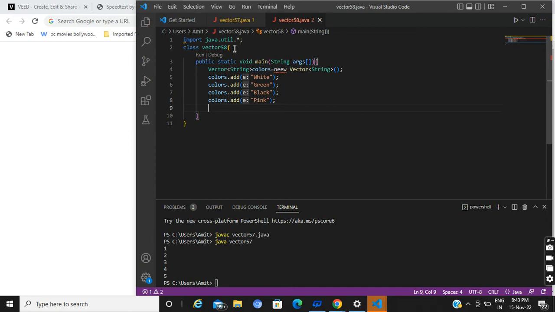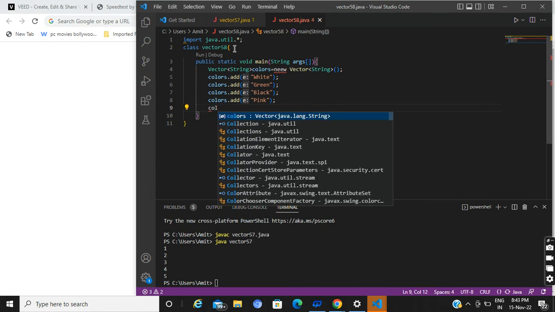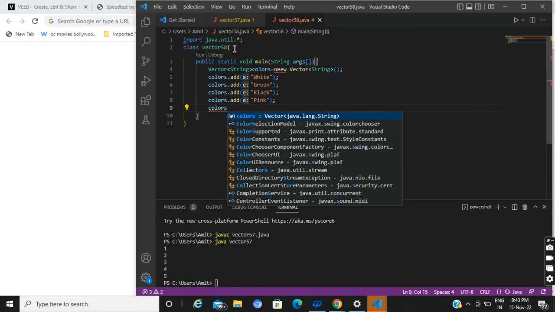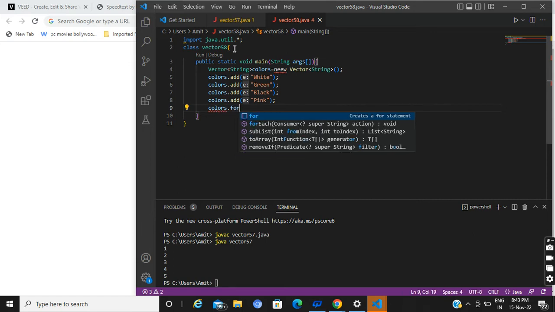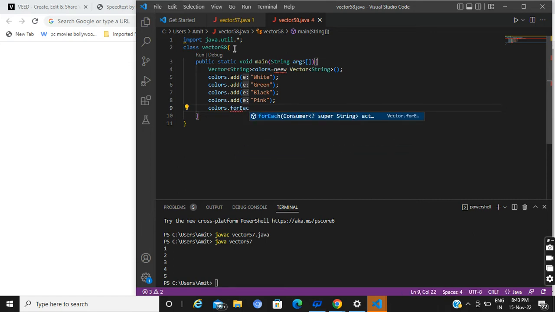Now after writing the vector addition format, what do we have to write? We have to write the vector forEach method. So what is the vector forEach method? That is colors dot forEach, with capital E in Each.